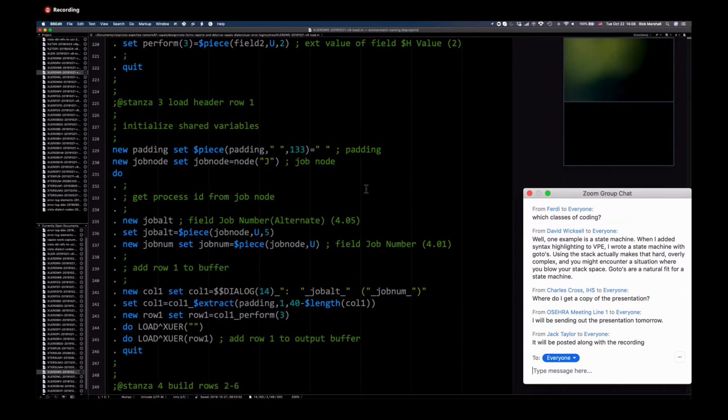So that's because when you use FileMan to look at your database, your data dictionaries, it's not going to be expressed in terms of some piece of some node. It's going to have a file number and a file name, a field number, and a field name. So in your code, when you're accessing things from the database, you should, side by side with the technical access that's going on here, put the logical description of what you're grabbing there, and it will help you to manage changes to your data dictionary to make the changes in the code that go with them.